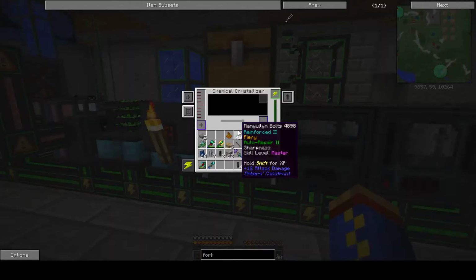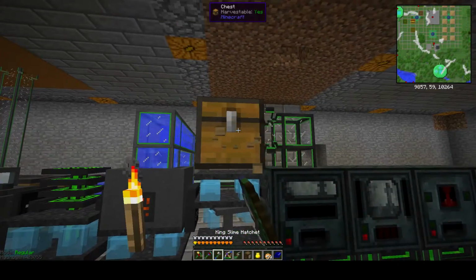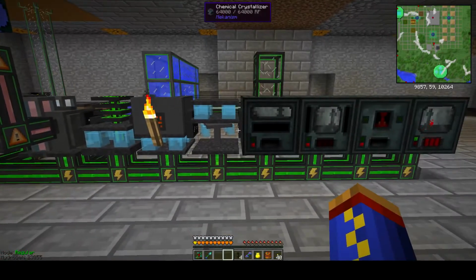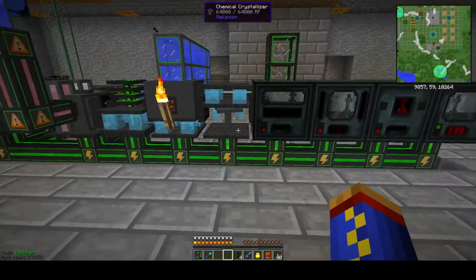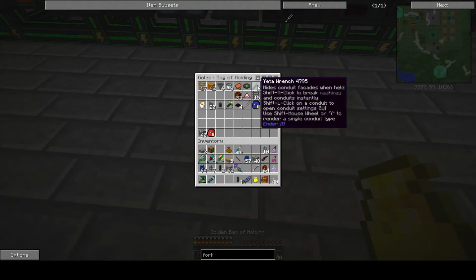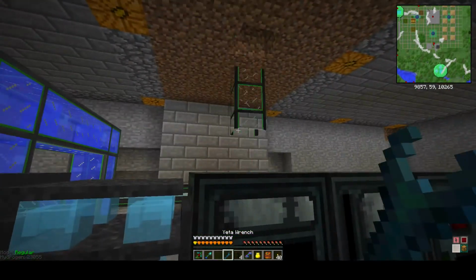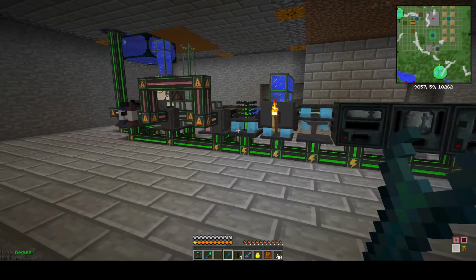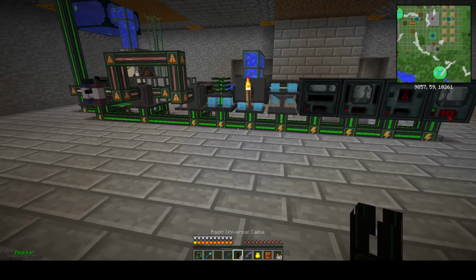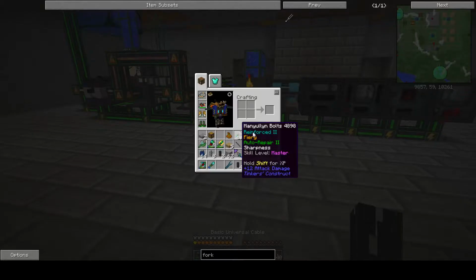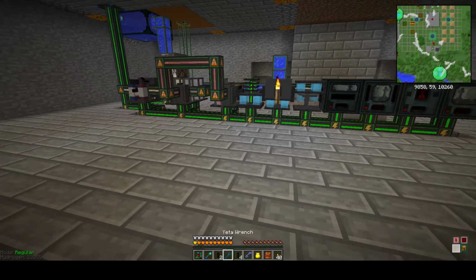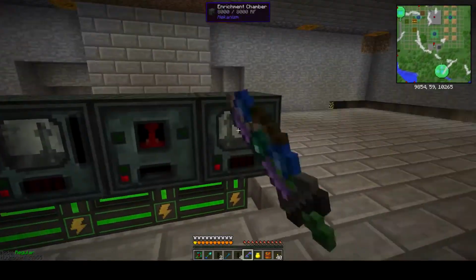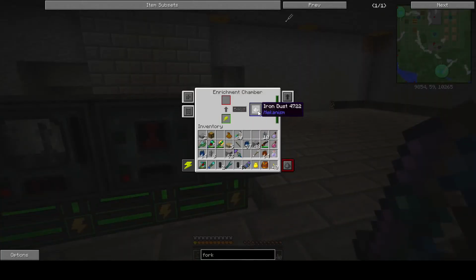So now that this is all caught up, I don't need this up here anymore. Where's my wrench? Did I put my Yeta wrench away? I must have. Alright. So, in order to get this piped over there, we're going to need a lot more of the pressurized tubes because we need to move a gas. So for right now, I'm not really concerned. Okay, here you'll see 5 iron dust. It has been completed.